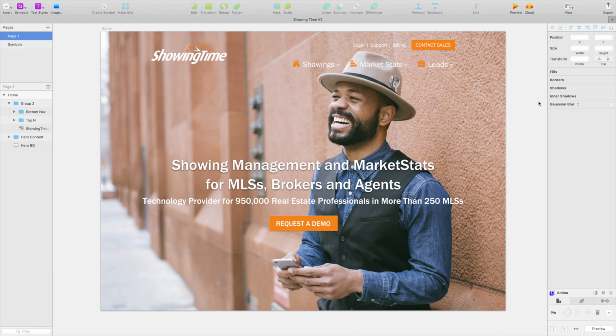And the other one, the focus was kind of on the showing and the buyers. And what I like about this image is that the focus is on the agent.